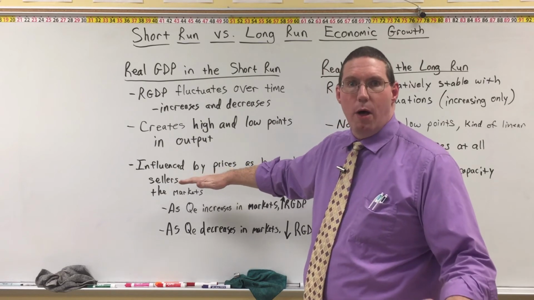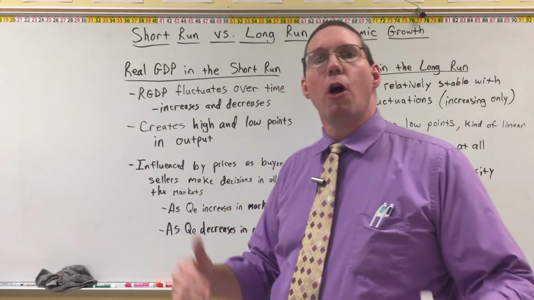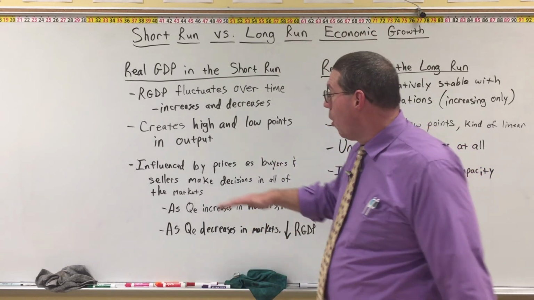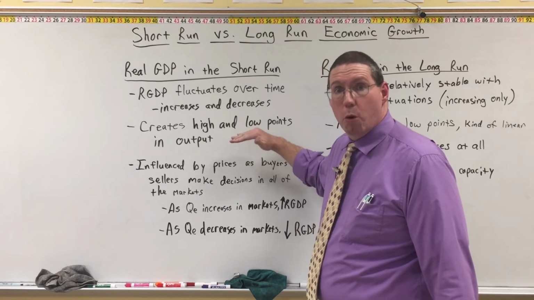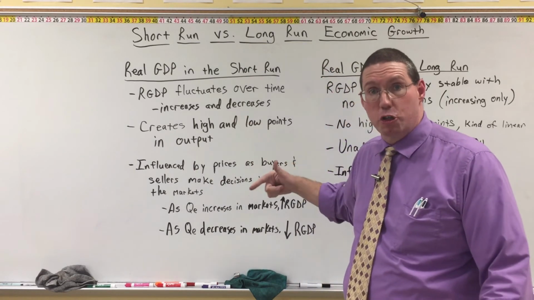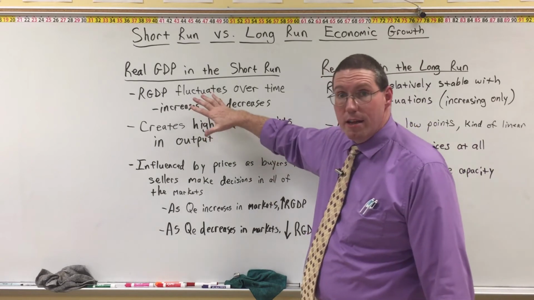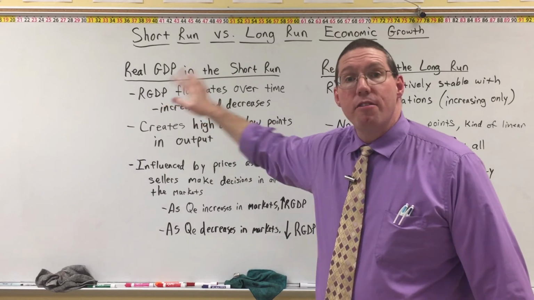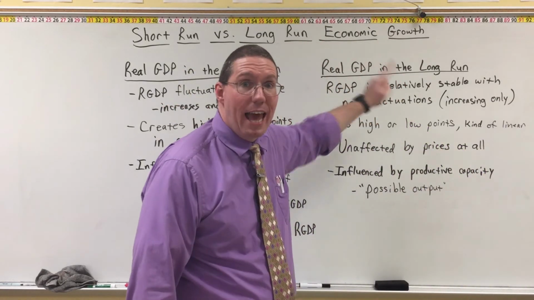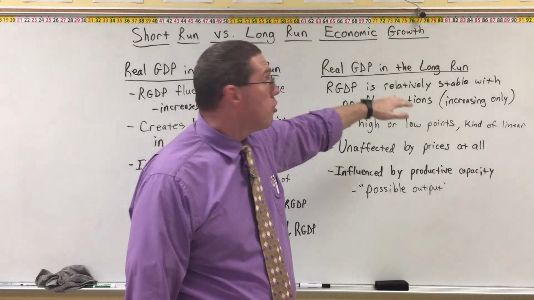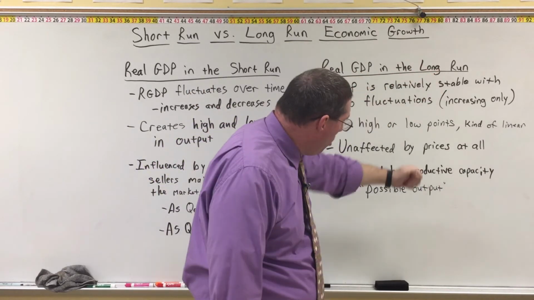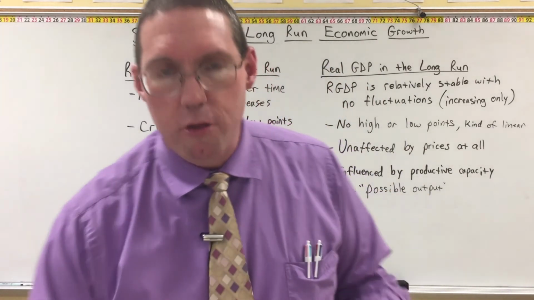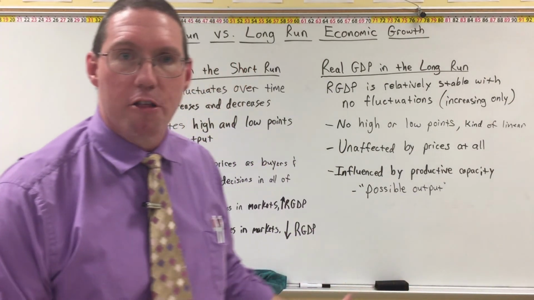Then on Wednesday, he says, well, I wanted to make more chairs yesterday, so I'm going to lower my price. Let's say he lowers his price to $37. And now people want more than 3. Now they're going to order 4 chairs, okay? Because the price is fluctuating, the quantity that he's going to produce is fluctuating. And so what he actually produces is different than what he is possibly capable of producing. And so real GDP in the long run is only concerned with possible output. And so now the question is, what is it that affects possible output?